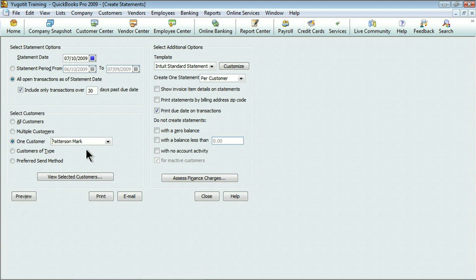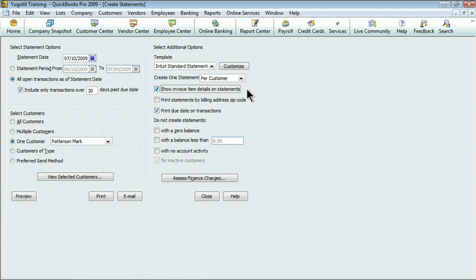You also can use this if you're maybe discussing with some of your clients and you do have a past due amount and you specifically want to send just them a statement about what you've been discussing. All right, we're getting down there, but we have some stuff over on the right-hand side to take a look at. You have additional options. Which template do you want to use? Because you can create your own. Do you want to create one statement per customer or per job? So if you have somebody who has lots of separate jobs going, maybe for different departments, different cost codes, they may need to have a statement for each individual job and not have them all rolled up into one for themselves as a customer. I like to show invoice details.